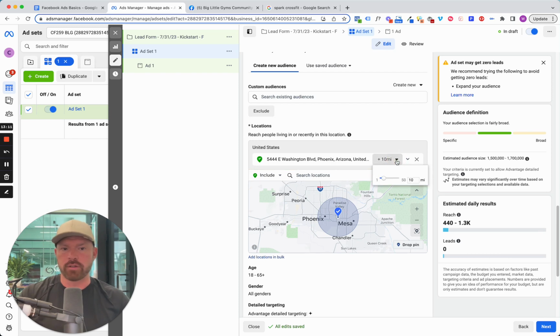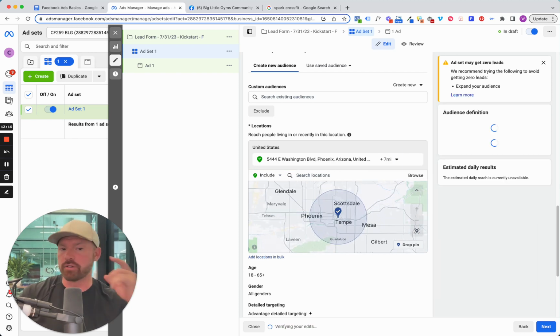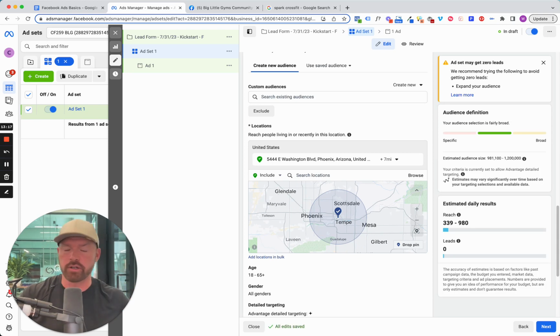Now, you're generally going to probably want to shrink this down to about a 7-mile radius, but this really does depend on your location, whether you're in an urban, suburban, or more rural location. If you're more rural, you're probably going to go bigger because people come from further away to drive to the city center. If you're in a very urban location where people walk to your gym, you're going to probably want to squeeze this down to 2 or 3 miles. For most gyms in suburban, urban type of areas, you're going to go to like a 7-mile radius.